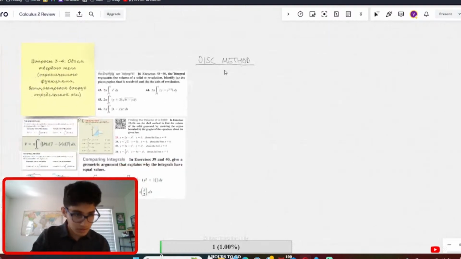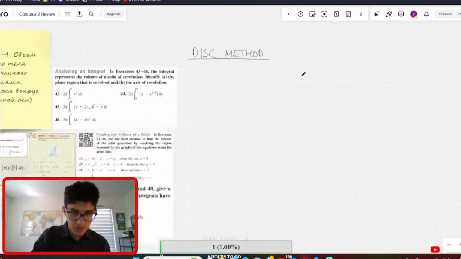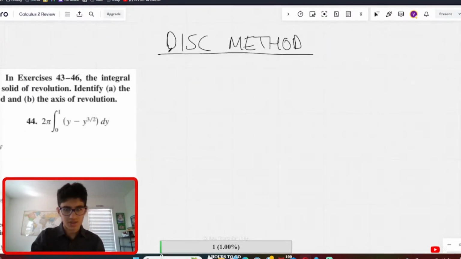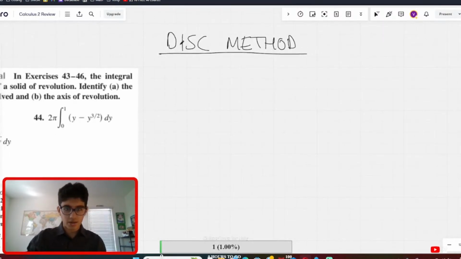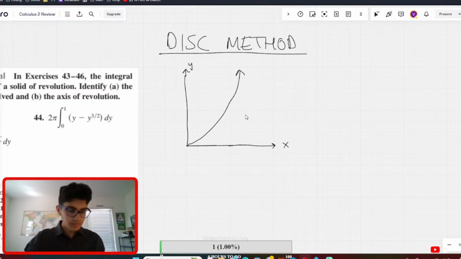Wait, let's see. Yeah, the spellings differ. Like that one's with the K, this is the C, but I think this is the Indian way, so I'll put it like this. And basically, this is just to rotate it about some axis. We'll take the x-axis. Okay. So let's say our function can be anything, but let's say it's x squared. So it's like this. And now we want to rotate it about this axis.